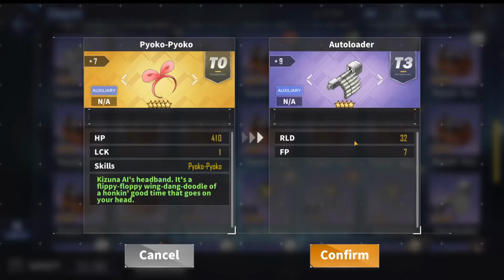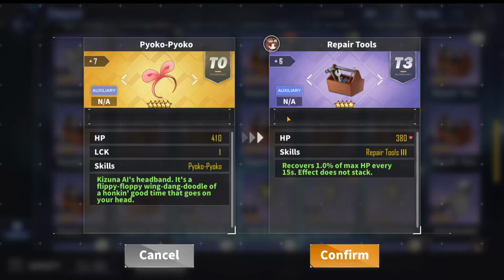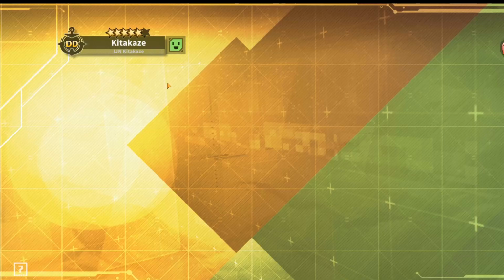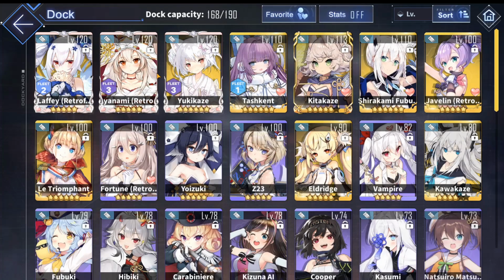As you can see, this is only 7 firepower, which will be 8 if I max it out. You can also put a repair toolkit on, which is always good for anybody, or you could put a rainbow torpedo on too, because she has that nice torpedo skill too. So overall, Kitakaze is a very interesting ship, and her gears are very interesting as well.